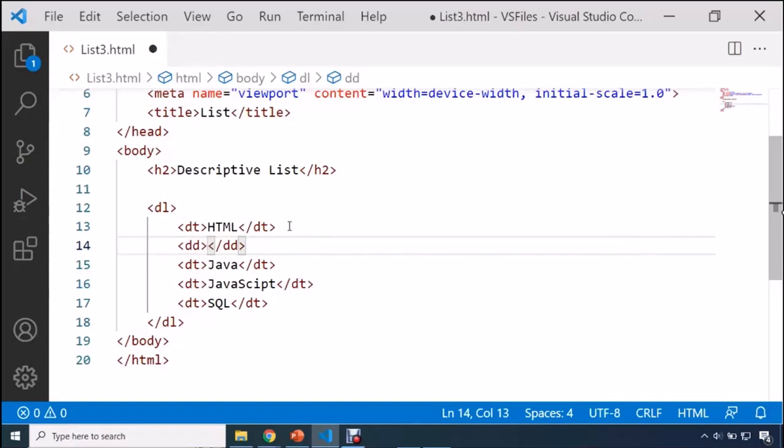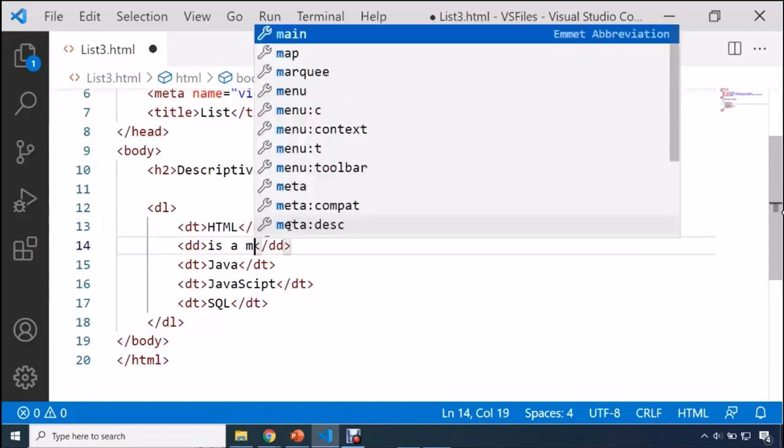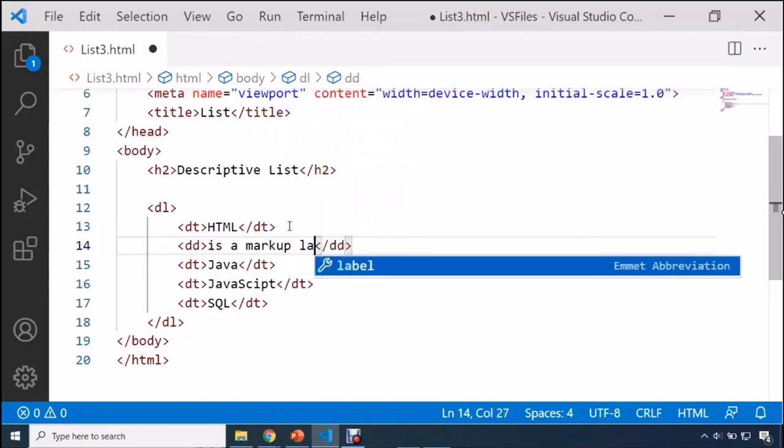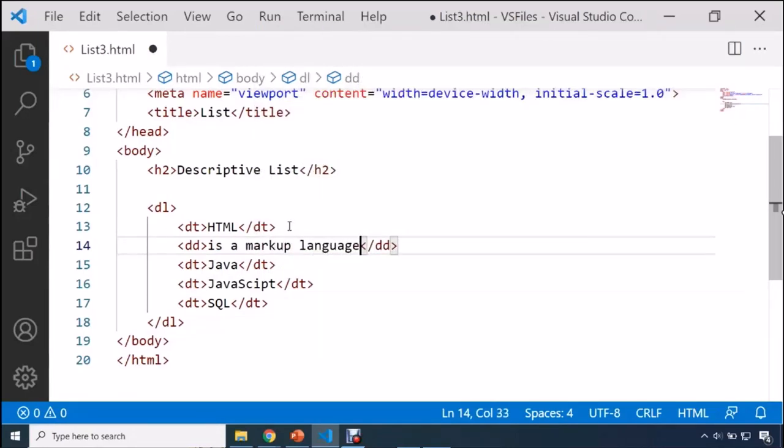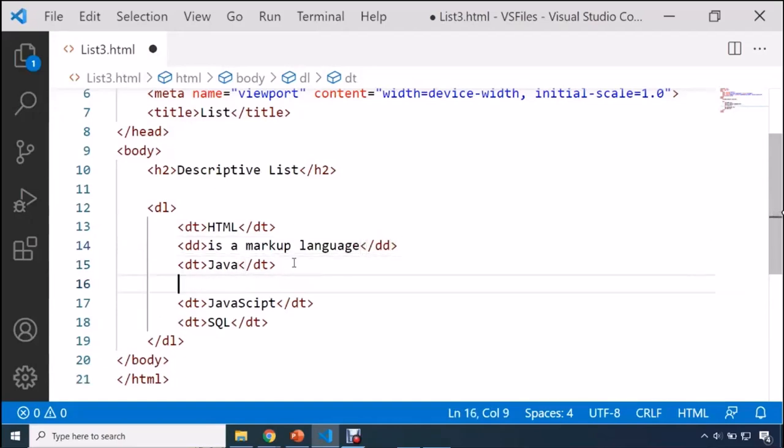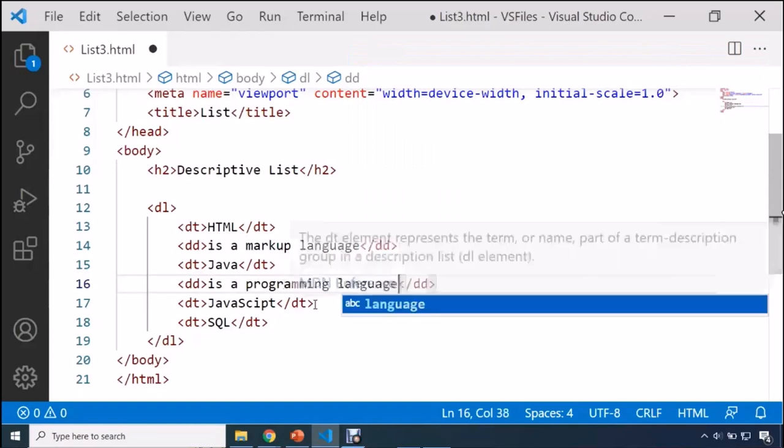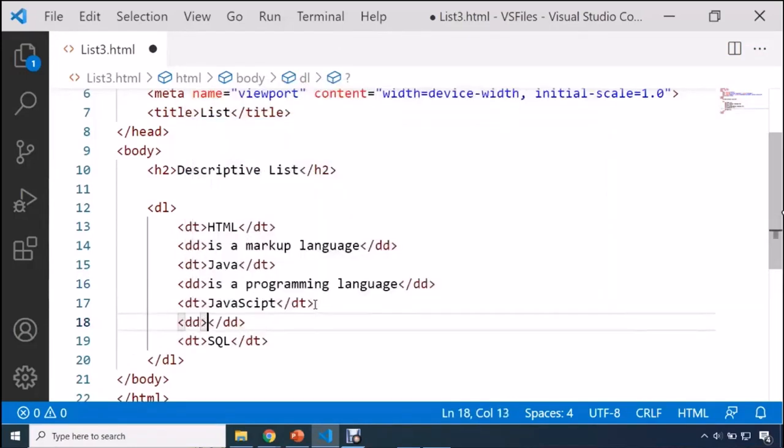So let's say in HTML I'm going to write, is a markup language. I am going to provide some description to Java as well. For description we will be using DD. Is a programming language. For JavaScript I need to provide some description.